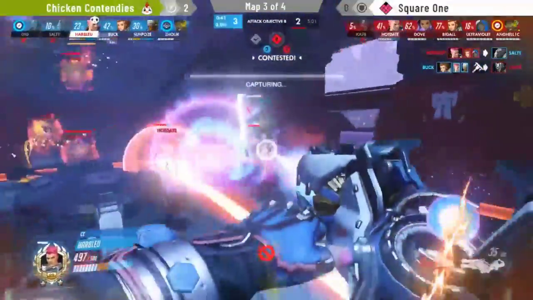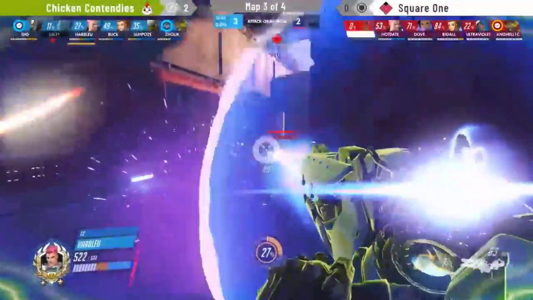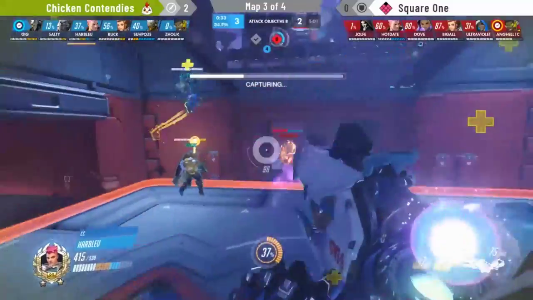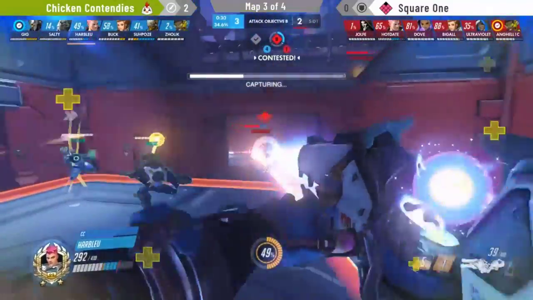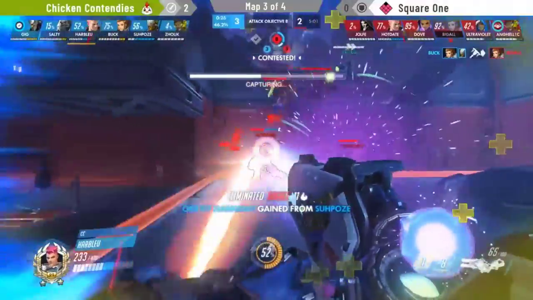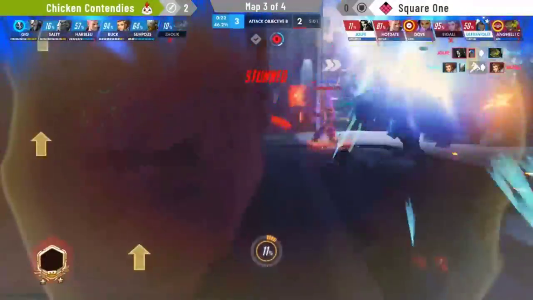And Chicken Contendies, they don't have their full 6-man to go on to the point, and they're still investing ultimates because they think they have the upper hand. Square One now on the back foot. The first take will go for Chicken Contendies. Well, Sound Barrier is still available for Injug, so they could use this a little bit late, and Jolf coming back on the Reaper will have that extra health to just rampage onto the point.